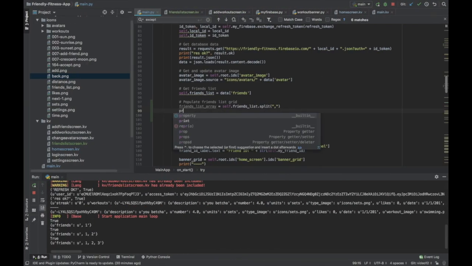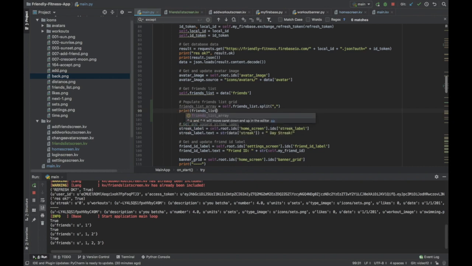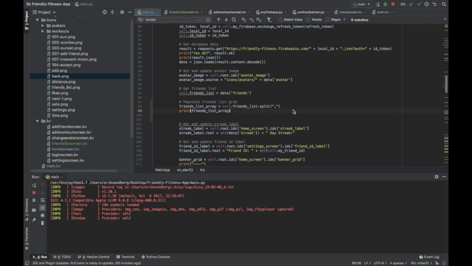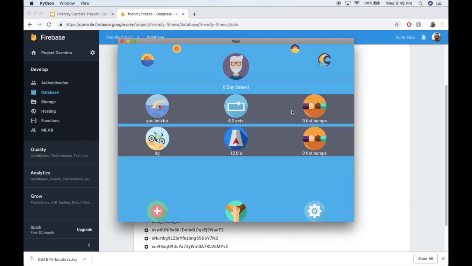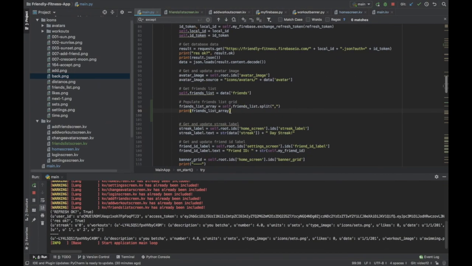Okay, so let's print friends list array so we can just see what we're working with. All right, so I'll rerun the app, and I've already signed up, so I went straight to my profile, and that means that this portion of the code was executed. So I should have printed the friends list array here, and here it is.